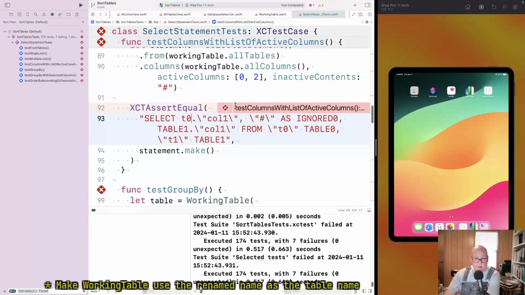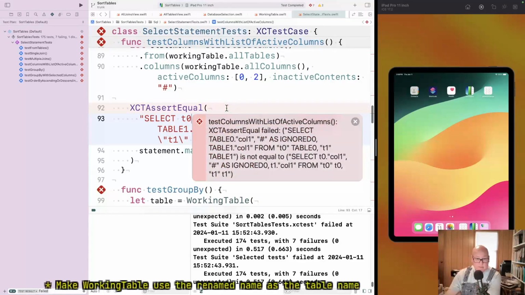It's probably saying ignored T0, right? Ignored 0.